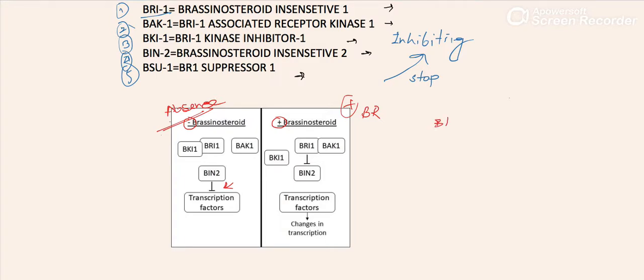So from these small and simplified pictures of the BR signaling path, we can easily say that the main inhibitor attaches with the insensitive part 1 of brassinosteroid in the absence of brassinosteroid, but when brassinosteroid is present, it remains dissociated or separated from the insensitive part 1. So the kinase part remains attached with the insensitive part 1, which inactivates the insensitive part 2. So the suppressor BSU1 remains activated and inhibiting, where here BKI1 remains inactivated by BSU1. So we can easily say that they inactivate the BKI1 part. So the transcription factor remains activated.